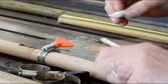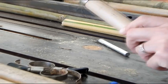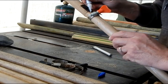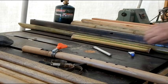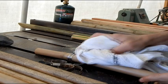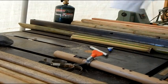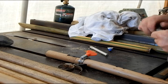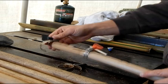If you notice in the process of clamping it that there are some places that need more glue or less glue, like this, I probably should wipe off with a shop towel here in just a second. I'm going to put some on the inside as well. Since super glue is relatively translucent, it typically takes on the color or shape of whatever you adhere it to. I think I might go ahead and use one of these black ones too. Typically after you sand it lightly, you won't even see the crack, which is amazing.